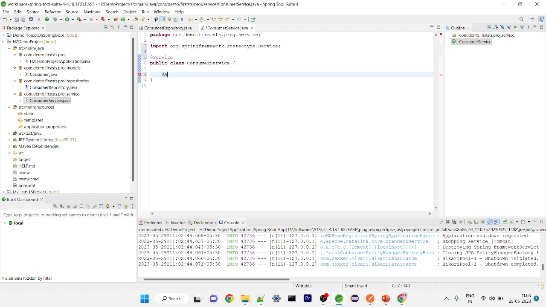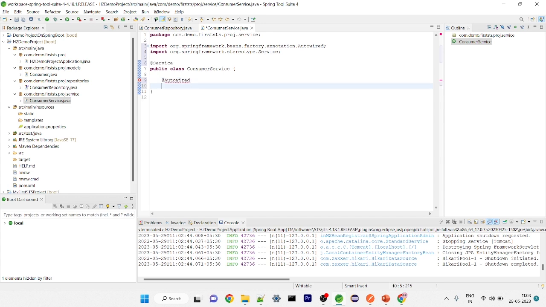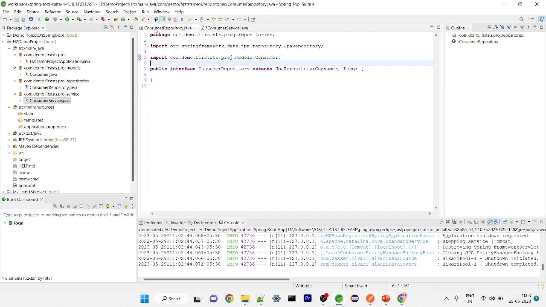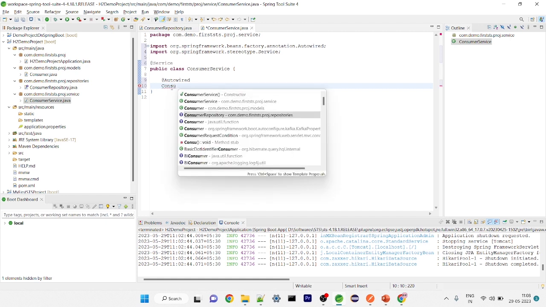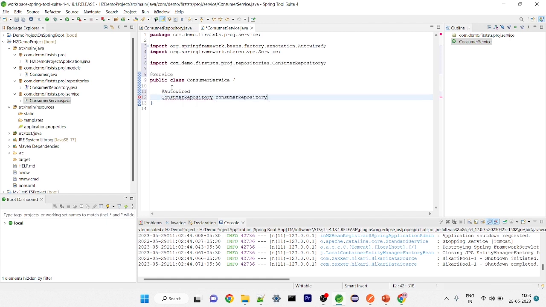Now I will be autowiring the repository that I have created so that I'm able to use the functionalities that are defined in my ConsumerRepository, which is also extending the JPA repository. Okay, so autowired ConsumerRepository. Now let's create one by one all the CRUD methods that I will be implementing in this application.